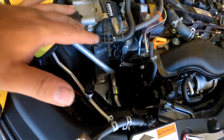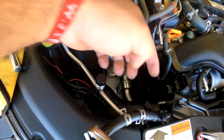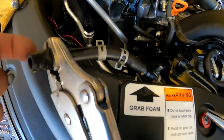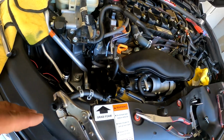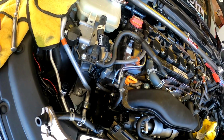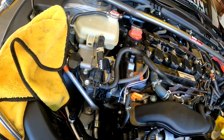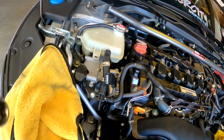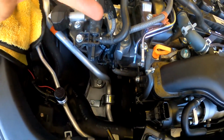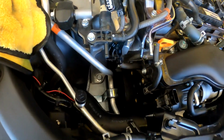Just watch out and let it drip into the intercooler piping. But yeah, just clamp it up with a vice grip right here. Don't clamp it up too much or else you're gonna mess up the tube. But yeah, just so it can hold it in and it won't leak out the coolant. You're just holding it in there. It won't get any more air inside there. But you should be good like that. And then now we have a little more open space. No more tube right here down the middle getting in my damn way.